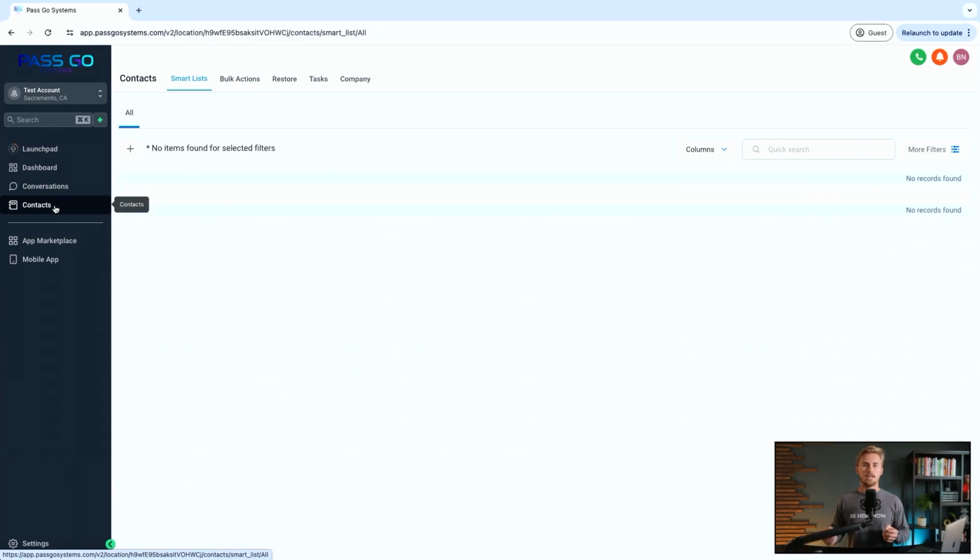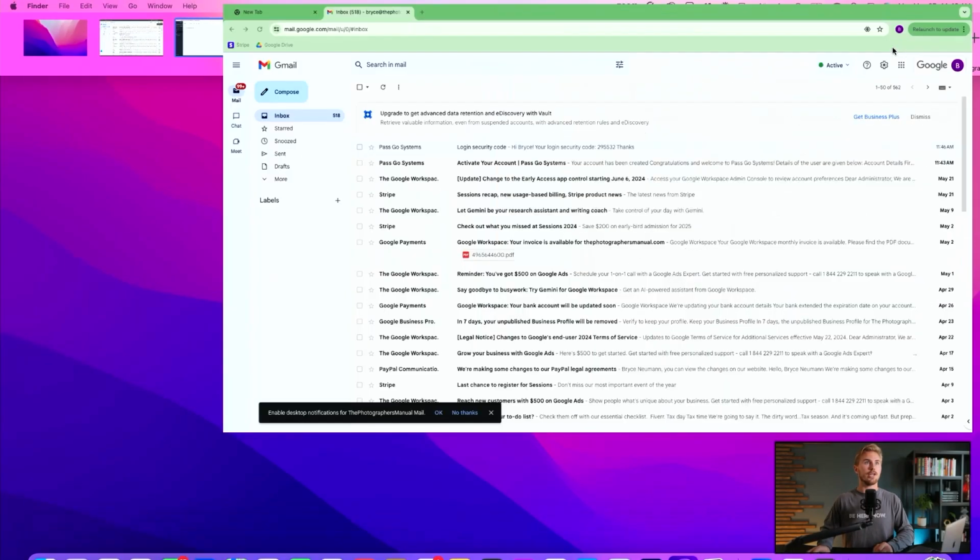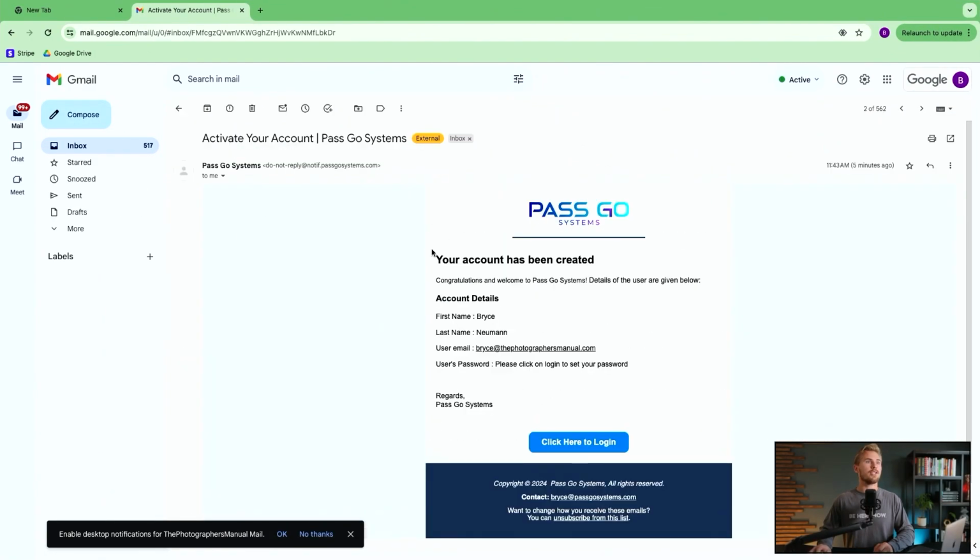All of this is directly from those permissions that we granted them when we created this user and created this account for them. The last step of this process is, once they log in, it should take care of this, but in case they don't log into their account directly, you should let them know that they should have received a verification email. A verification email from your agency account should have been sent to them.